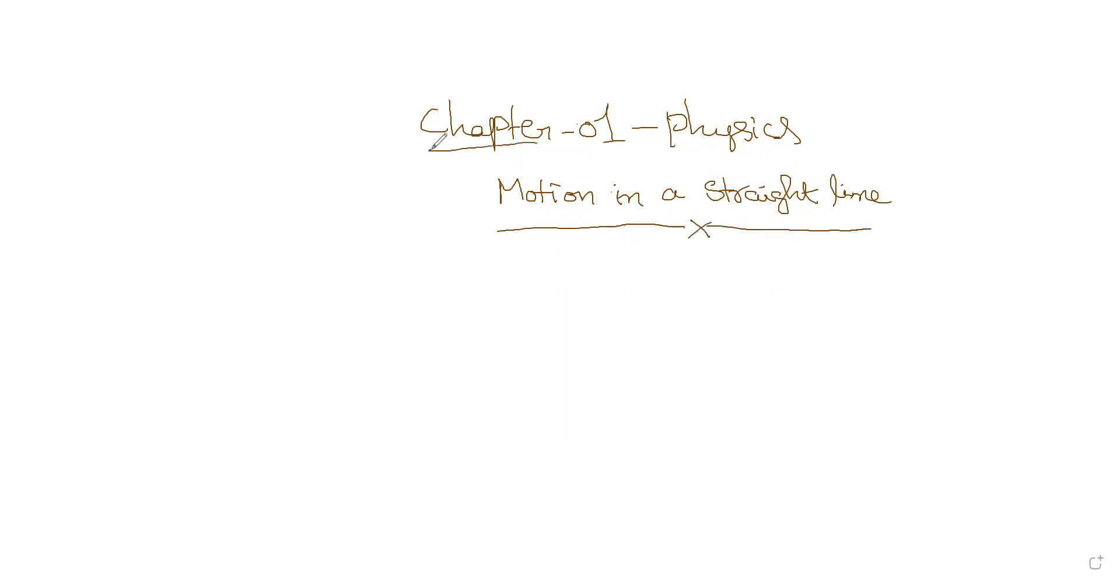At level one, we start with how to use the mathematics principles and apply them to motion in a straight line. That means you are moving in only one line. The forward movement is the positive x direction.